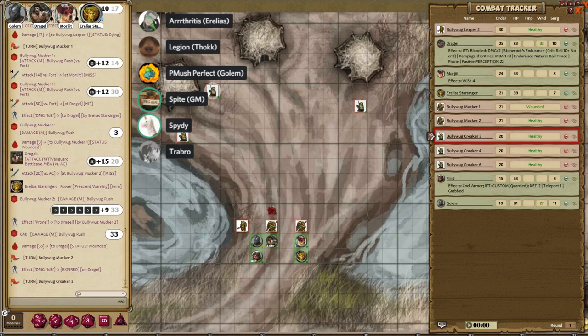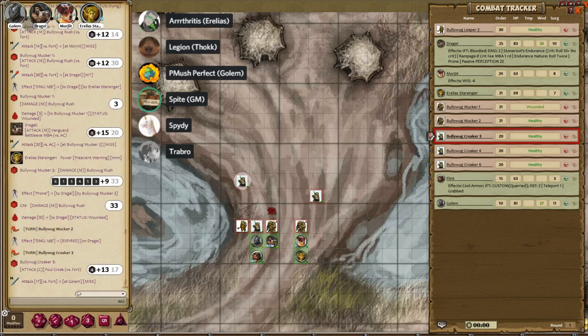The croakers, actually, what are they gonna do? They're gonna move up. I'm just gonna move there. And the one that managed to get up is going to attack Golem. It's going to do a foul croak. That's not going to be enough. Nope. The croak is loud and annoying, but doesn't do much else.